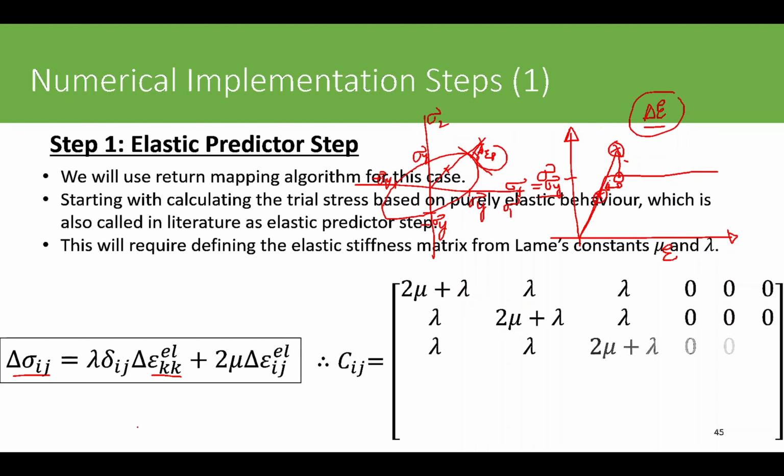In order to define the stiffness tensor, we need to use a fourth order tensor, because the elastic stiffness tensor is a fourth order tensor. So you will have a 6x6 matrix, and for a linear isotropic material with two elastic constants, in this case Lamé's constants mu and lambda, it's given by this. So again, you can have a look at any linear elastic theory.